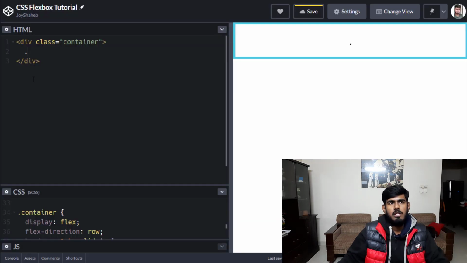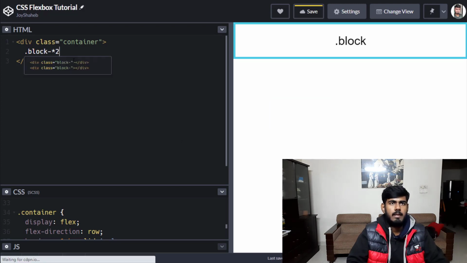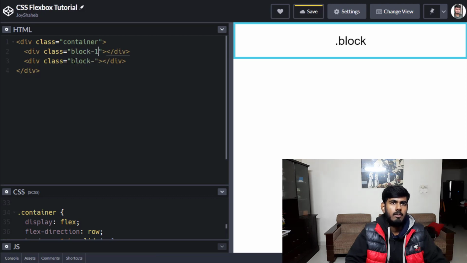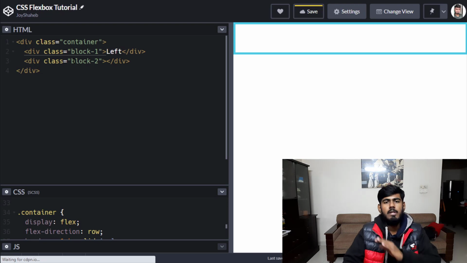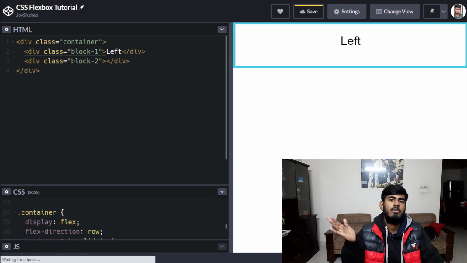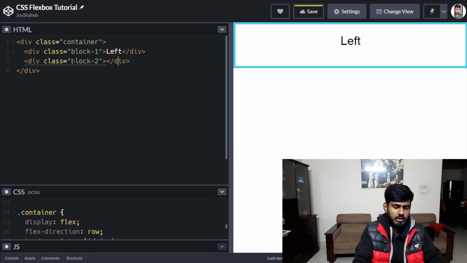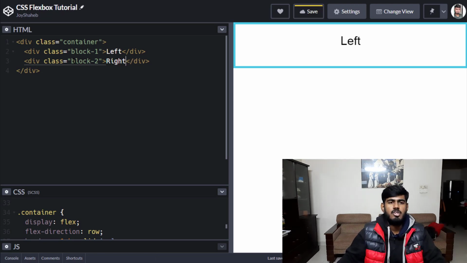Okay, so come over here and write .block-*2 like that, and then write 1 and then 2 over here, and over here write left. The block 1 will be left and the block 2 will be to the right. So over here write right, R-I-G-H-T.